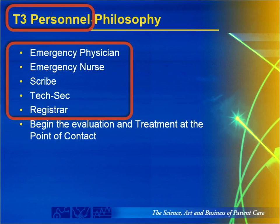He emphasized 3 things. Number 1, using a team. Therefore, it was called team triage and treatment. When he first started, the doctor made all the orders, but the nurses were upset because there wasn't anyone to complete all of his orders. Involving registration, secretary, nurses, along with the providers, made the T3 system work. Best Practices continues this team approach in their consulting now, but all the emergency department and all of the hospital has been recruited to be on the team to serve their customers.